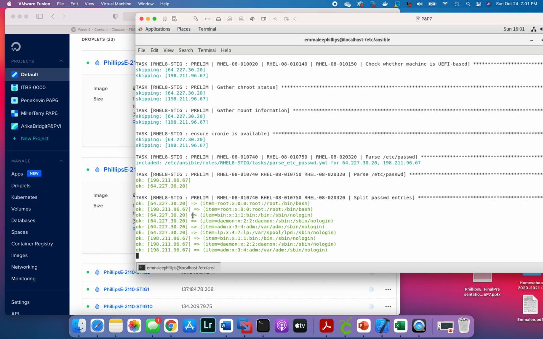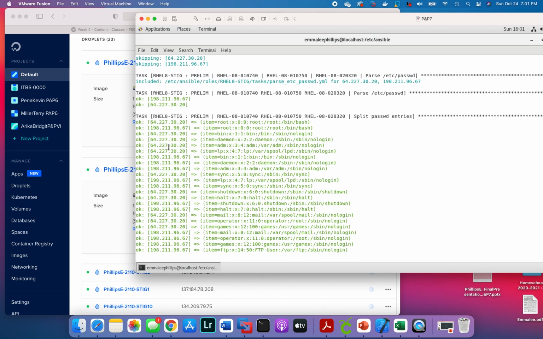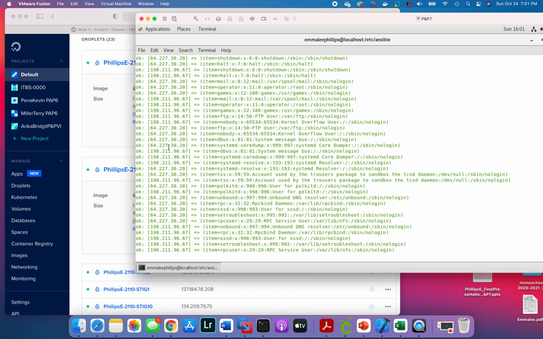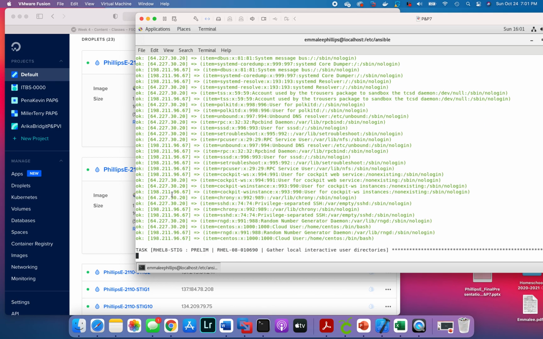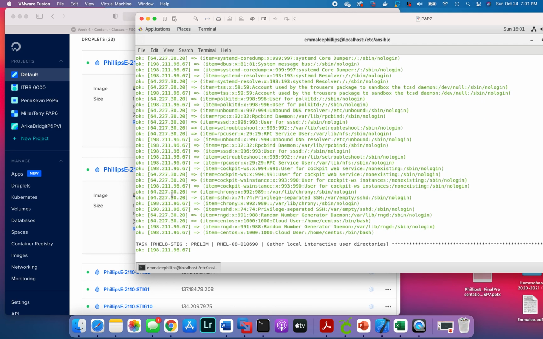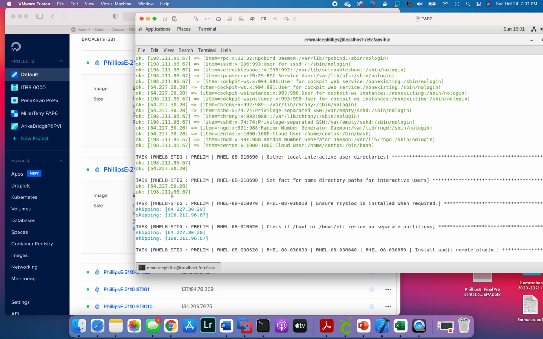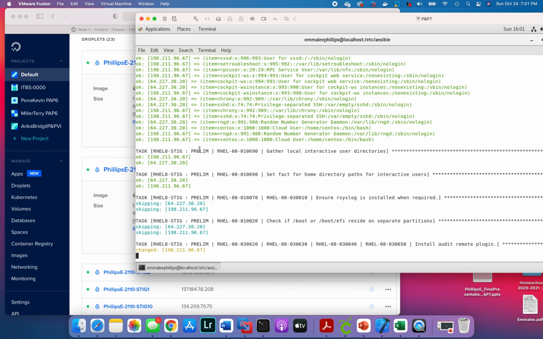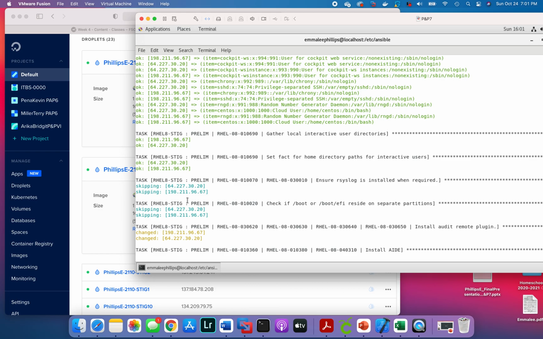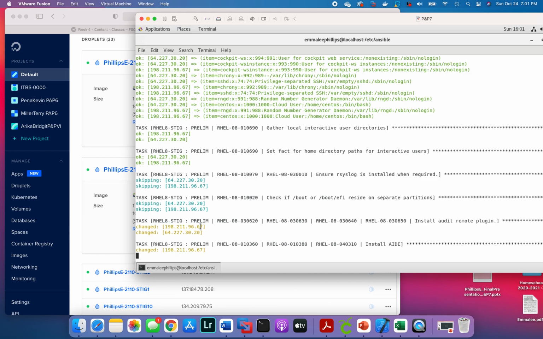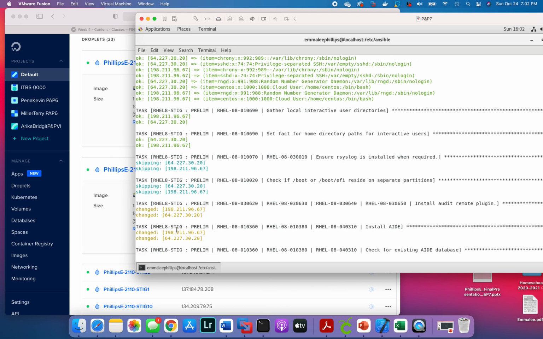And then some of them, as you can see, the ones that are being implemented or changed are going to be green. The ones that are changed are going to be yellow. You can tell these are still preliminary because they say prelim, and then once they get to the other controls, they'll say right in this area, hard, medium, low, and it'll let you know which ones are being changed.